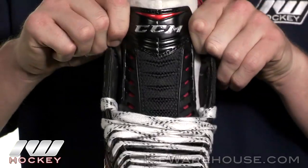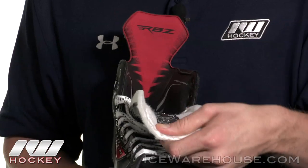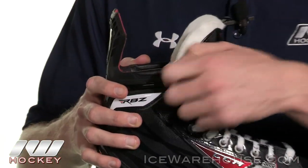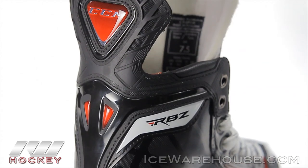So if you don't flop your tongue and you wear it under the shin guard, it gives you a really good anatomical fit. And then if you do want to flop it, you just have to break that metatarsal guard in, but it will give you a nice little flop. You can see they also added some edge comfort for the ankle areas, which are pretty sensitive, so that's a nice feature to see.